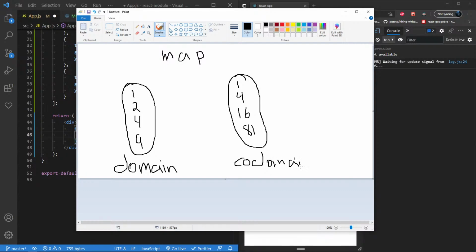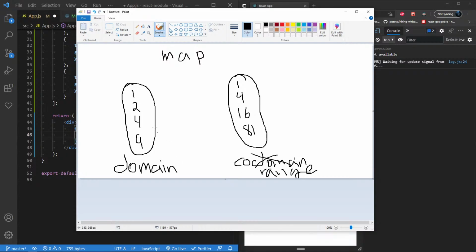Now, the codomain has a very specific meaning. Now, if my, what do you call it, the universal set of discourse. Basically, what's the universe that we're dealing with here? If they're numbers, then we can call this a codomain. Actually, no, this is not a codomain. This would not satisfy a codomain because these numbers here, only one shows up. This is not a subset of this, so it cannot be a codomain. So in this case, in my example here, we have a range.